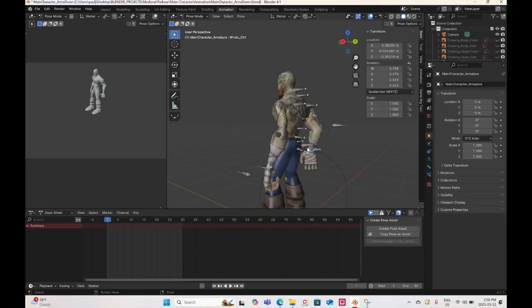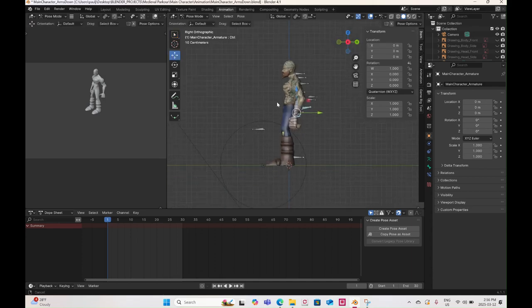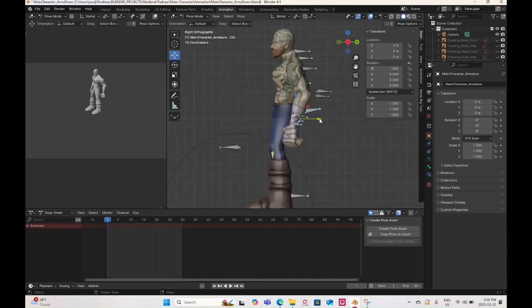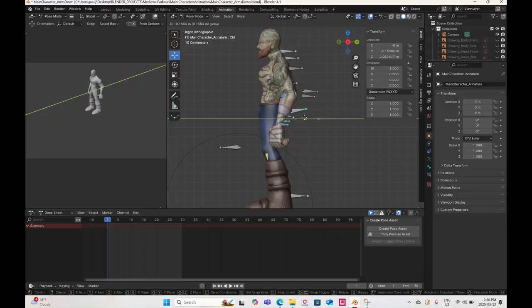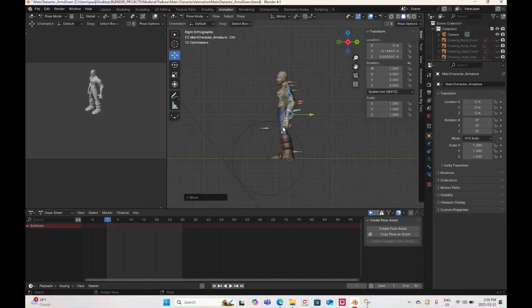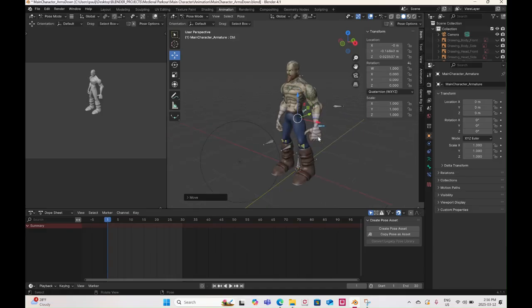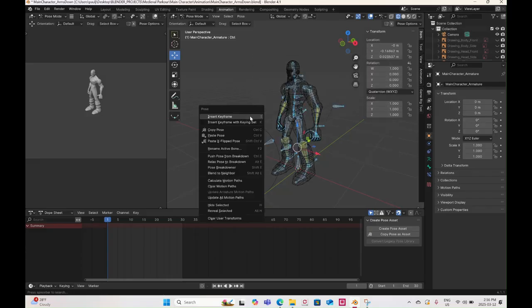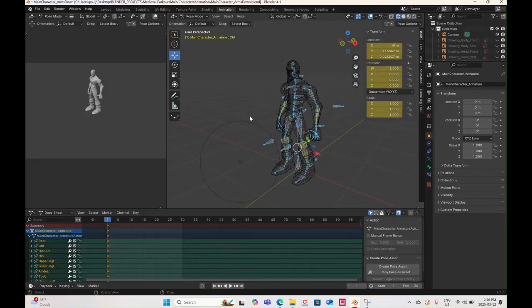But before I do that, it looks like he's kind of leaning back. I want to push him forward a little bit. So for the first frame, I just like to grab everything and then insert a key for every bone, just for the first frame.